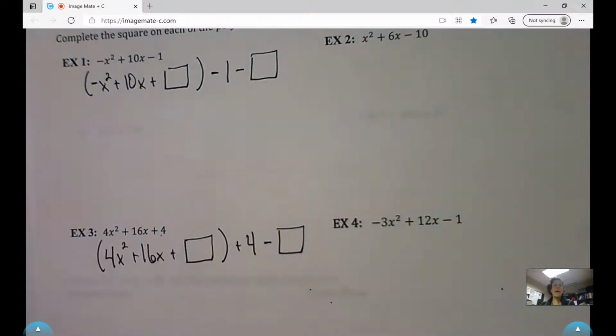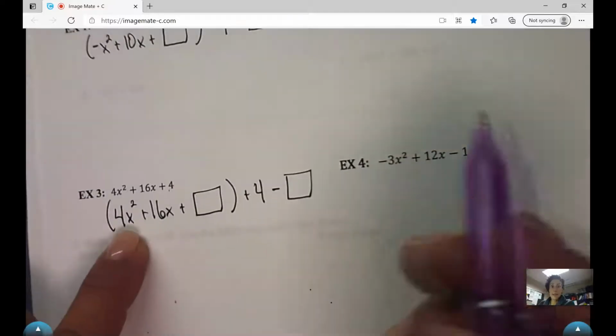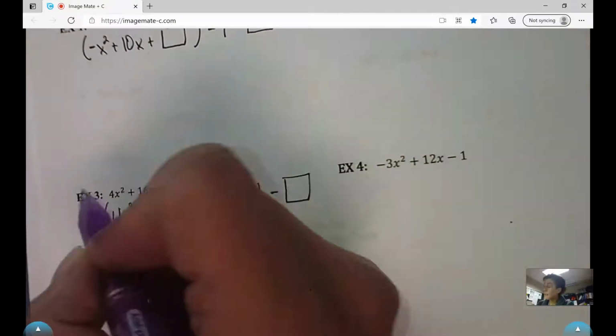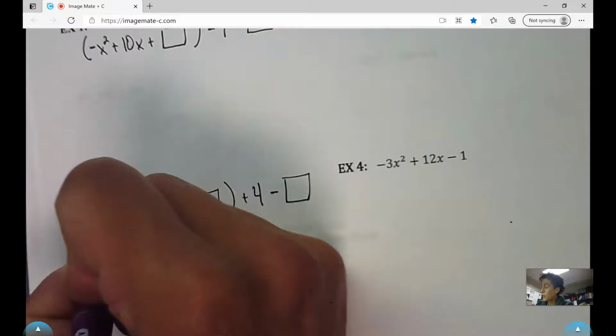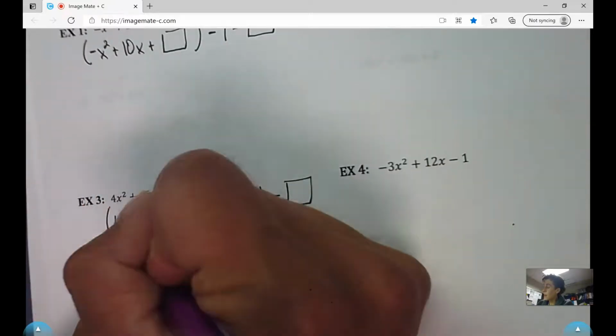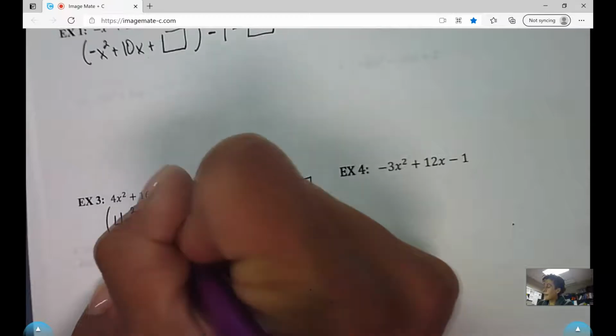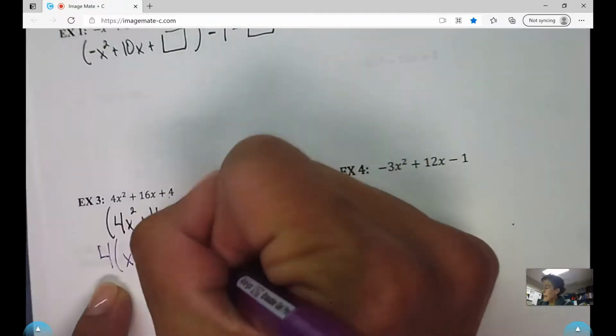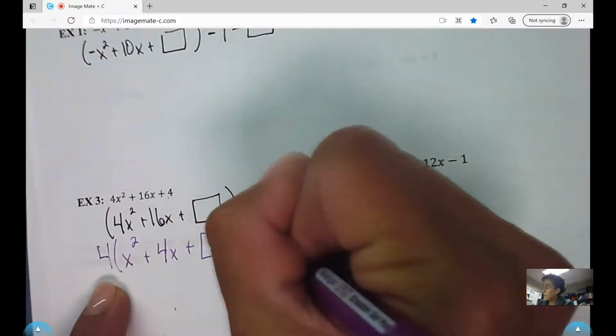And now I have to realize that what Mrs. Lawson showed you only was an x squared. So what I'm going to have to do here is make this an x squared. So whatever this number is what I will be factoring out, but just a 4. So that means 4 with the x squared make this, and 4 with the positive 4x makes that. And then I'm just going to copy everything down.